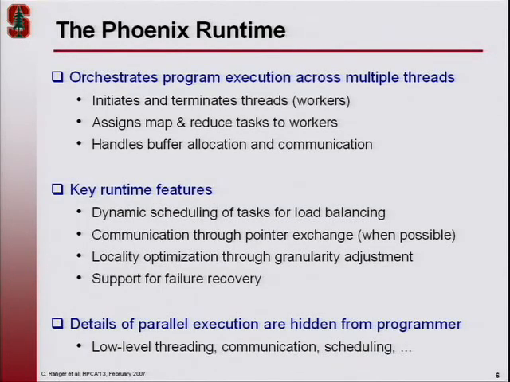So, a call to the Phoenix scheduler starts the Phoenix runtime. This is what orchestrates the program execution across multiple threads. This includes starting and stopping of worker threads, assigning map and reduce tasks to workers, and handling buffer integration. The key features of our runtime, which help improve the performance, include dynamic scheduling of tasks for load balancing, trying to reduce communication by using pointer exchange instead of data copying whenever possible, optimizing for locality by breaking up the data and algorithm into smaller chunks, and providing some support for fault recovery.